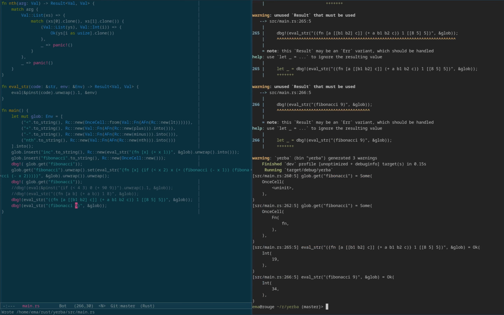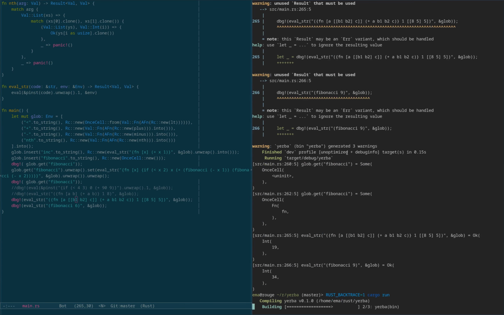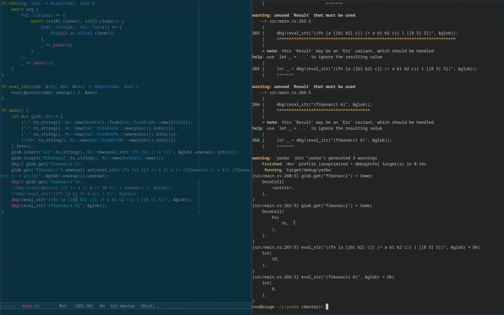Except, of course, if the fifth Fibonacci number is actually 5. Which means the sixth one would then be 8. Yep. Nice, that works.